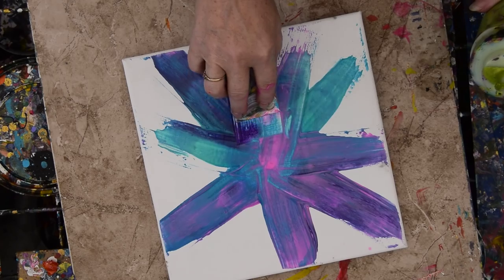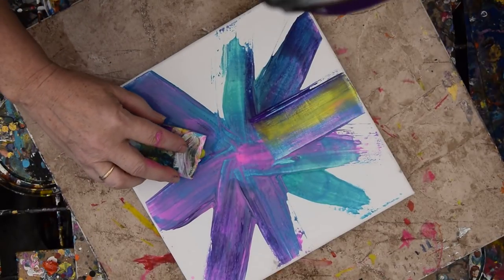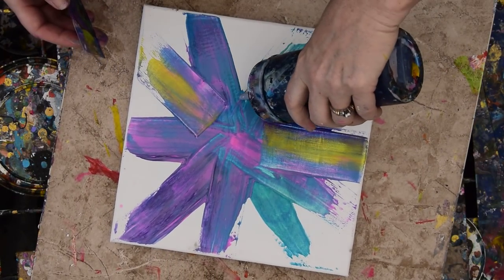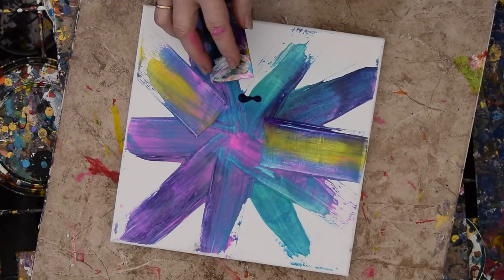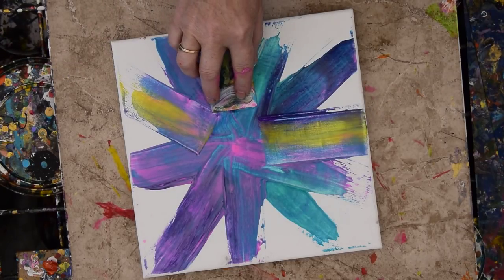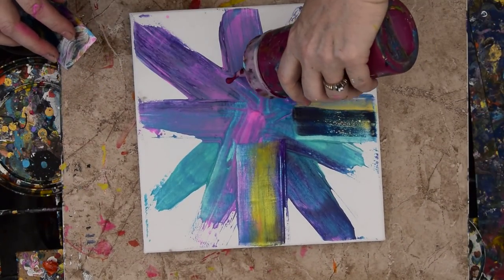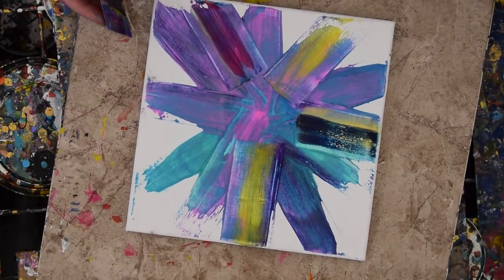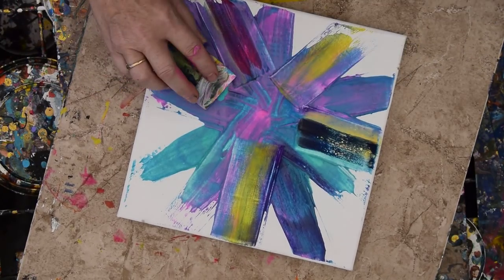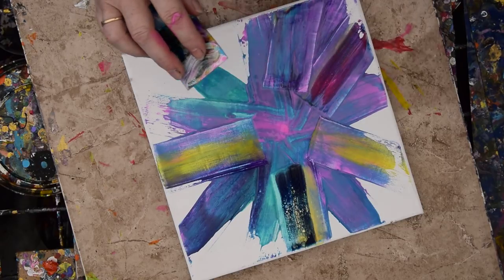I'm just practicing right now, so I'm going to put a little bit more. I'm going to try and leave the original colors, but I'm not sure how that's going to work. I'm going to press that down so it's sort of more like a dip. How about some gold in there? I like doing two colors at once. This may wind up being somewhat quick, or it may not, since I've never done this before. A lot of people are doing dip flower paintings and I think they're pretty — just not what I want to do because it's too easy. I need some kind of learning curve.